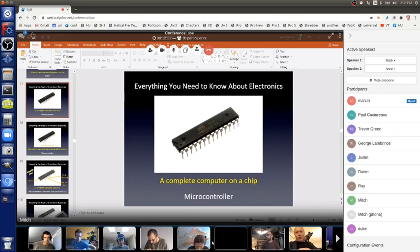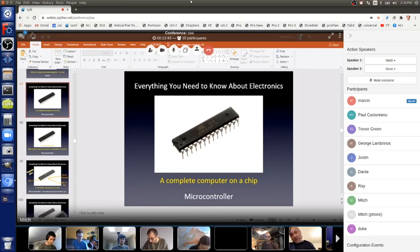So the microcontroller has memory in it. It has two forms of memory, just like any computer. One form of memory is called RAM, random access memory. That is only available when the power is on. So anything you store in that is temporary memory. It's really fast, but it's temporary. It's kind of like a scratch pad. If you're doing calculations on paper, it's like the scratch paper for things, keeping track of things in your head, helping you with the numbers on the paper.